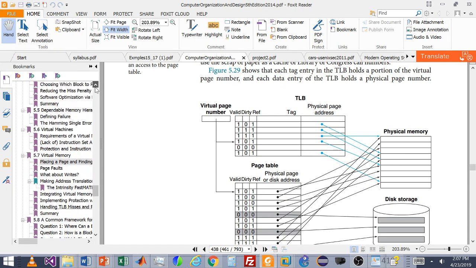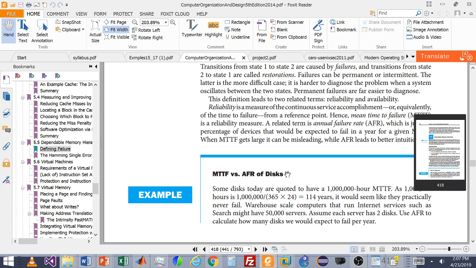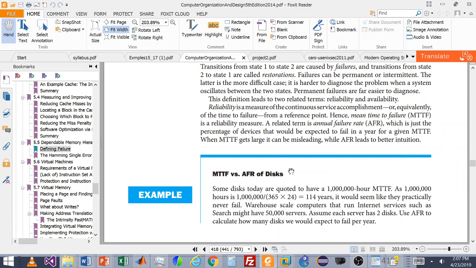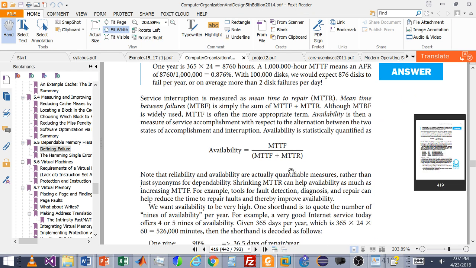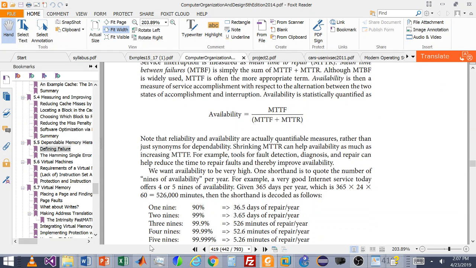The book also does a pretty good job giving an example and laying this out. I'm going to reference the book here, where it shows the errors. You're going to go through this example with your peers in class, but it gives you the additional term availability. Availability is critical with something like a server farm, where you want an availability of 99.999%. It's called five nines, because that means you only have on average 5.26 minutes of repair a year. So you can see how every nine impacts your availability.